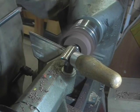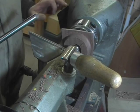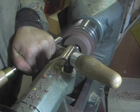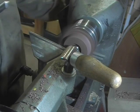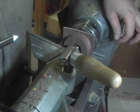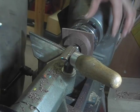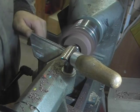Take a look at that. It's looking pretty good. A little bit more on the center part there if I can. I'm starting here about edge of that's going to look pretty good. I think that's pretty well even, fairly even. Not bad. I could go a bit thinner. I'm going to. Now I'm really getting into the point of no return here.